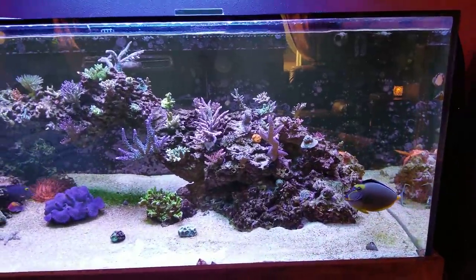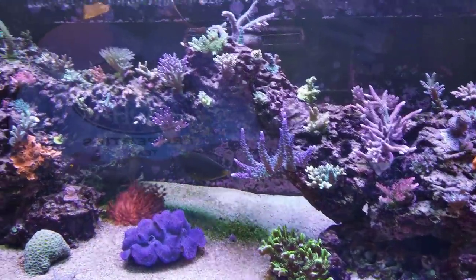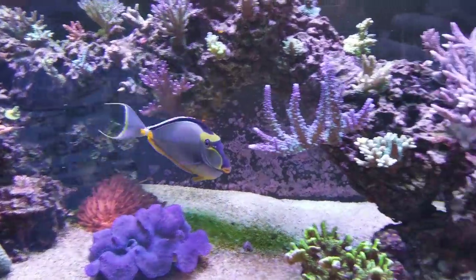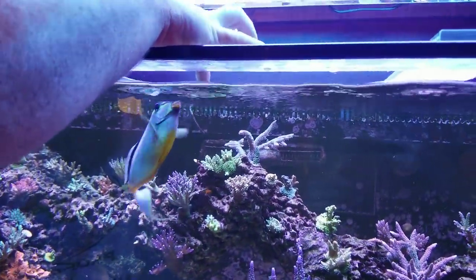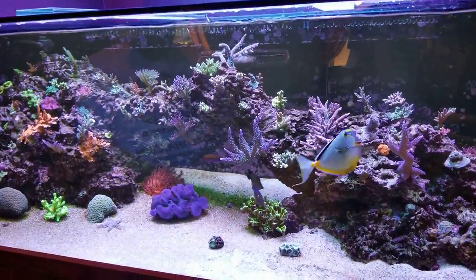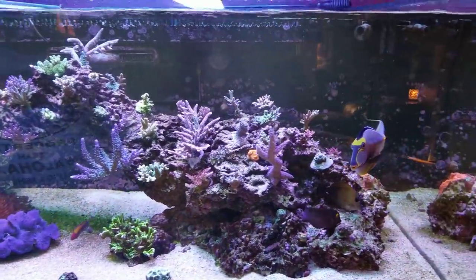What do we have for fish in here? So this is Leroy Jenkins. Leroy started off — I've had him about four months now. He was a wild-caught Naso tang. He did not eat for a while and was very timid, but as you can see now he's not timid at all. He's got an affinity for fingers — he'll eat anything you put in the tank. I've also got a Kole tang from Julian that I had in my other tank — that Kole tang's probably three or four years old, from the old Crystal Reef Aquatics store.